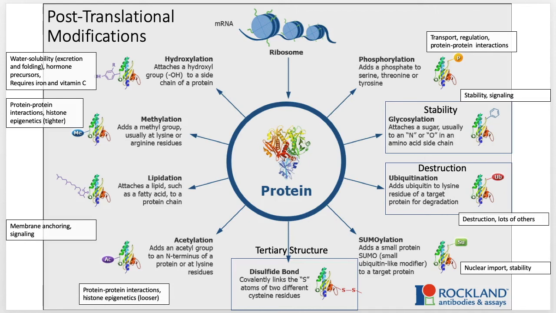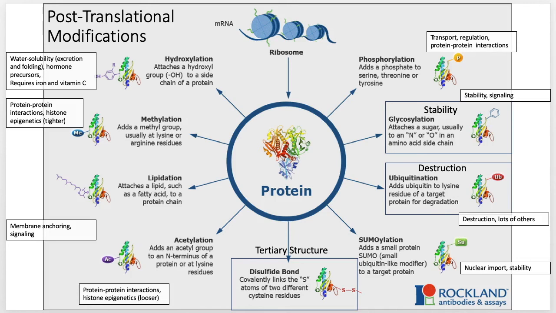A lot of hormone precursors require that. If I actually wanted to get my protein to fold, of course, I could add a hydroxyl group. Now, if I want to get rid of a protein, one great way to increase the ability to excrete it, like out of the kidneys, would be to make it water soluble, right? Because that's what your kidneys are going to actually filter out. So if I have a lipid soluble protein and I add hydroxyl groups to it, I can increase its water solubility, thus increasing its ability to be secreted in water.